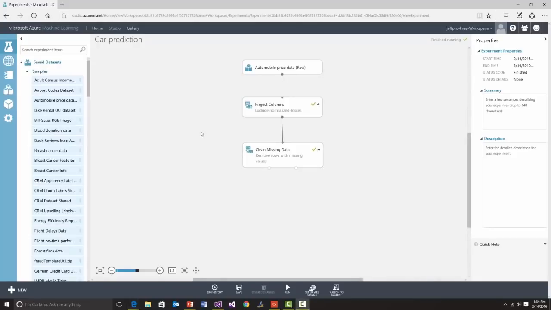The next step is to define the features of the model. In machine learning, features are individually measurable properties of the data that you're analyzing. In the automobile price data raw data set that we're using here, each row represents one automobile, and each column represents a value or feature of that automobile. Identifying features for a robust and accurate predictive model frequently requires experimentation and domain knowledge of the problem you're trying to solve.